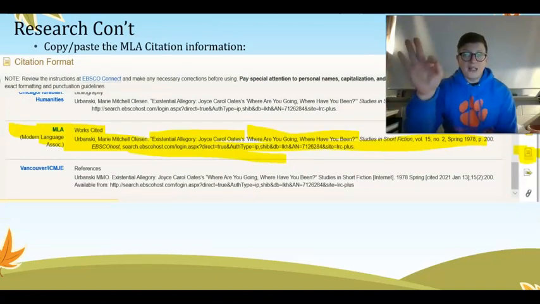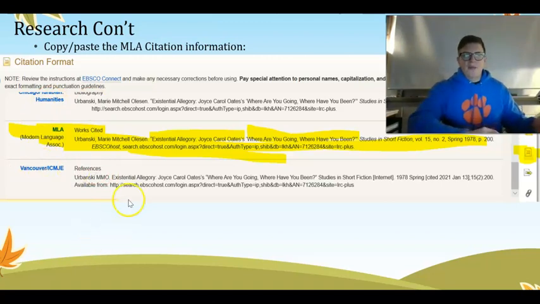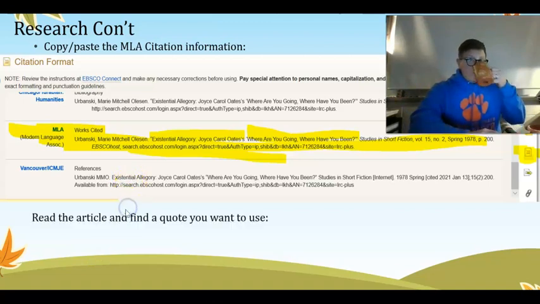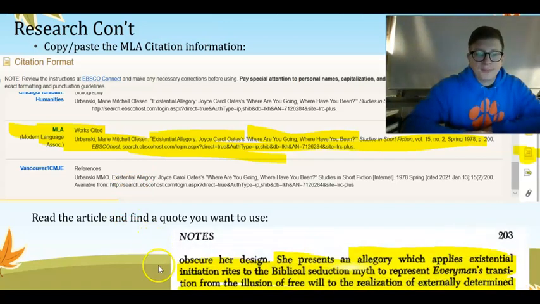The great thing about using Galileo is that it already provides you with the MLA citation. If you go to the article and you click on the citation button and you scroll down in alphabetical order until you find MLA, then all you gotta do is copy and paste the citation. You don't have to worry about going to something like easybib.com. Okay, read the article, find a quote, boom. Finish your essay and go make a sandwich.